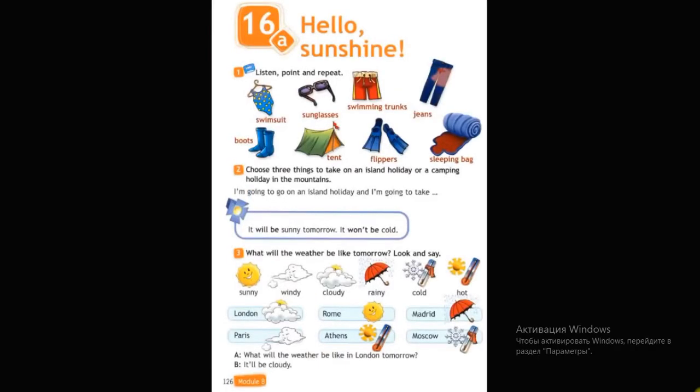Unit 16A, Hello, Sunshine. Exercise 1, page 126. Listen, point, and repeat.